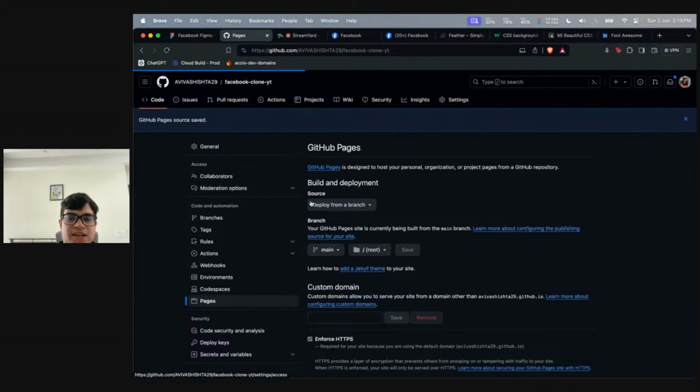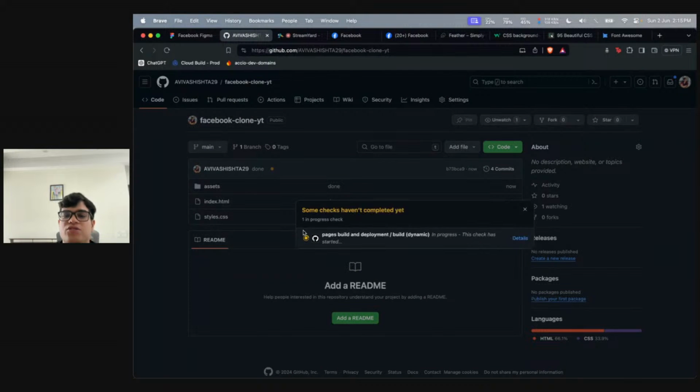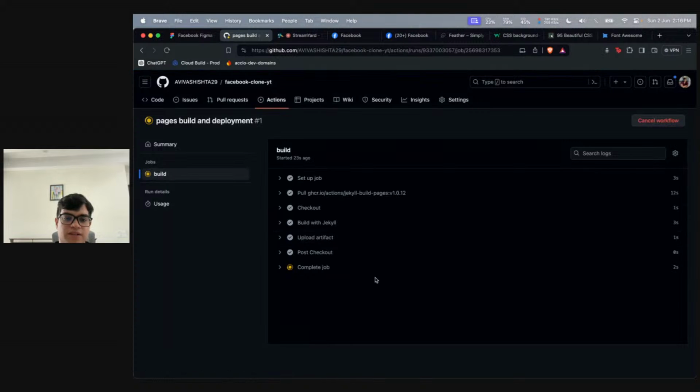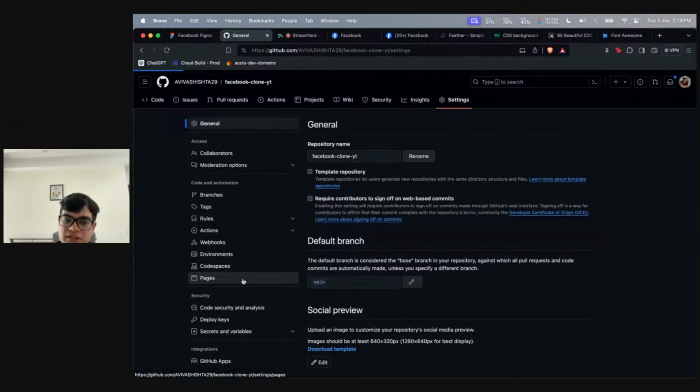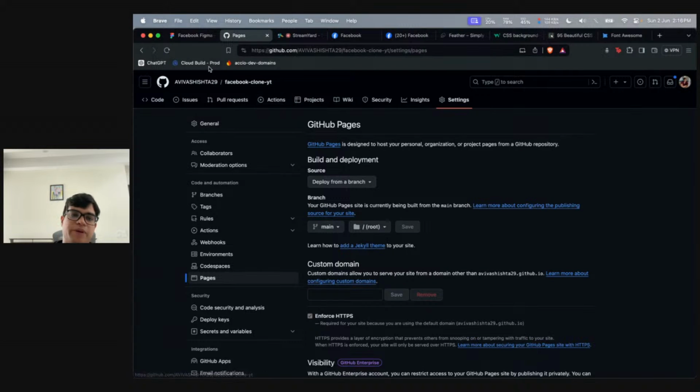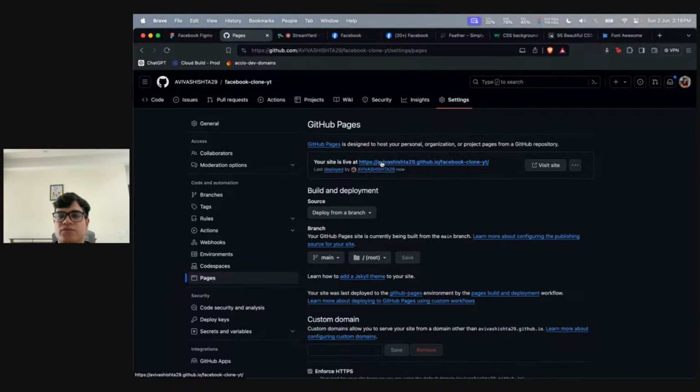So the moment you click on main and save and you click on deploy from a branch, you will notice that there comes an orange dot. Now you just wait for this dot to get completed, right? Once this dot gets completed, your Facebook website would be deployed and you guys can share that link with everyone then, right? So let's just see what we get after this. We will get a link only, obviously. So I can go to my pages itself, right? So the job has been completed. Now it's deploying. If I go to my settings, pages again, over here I will see a page, right? I'll just have to refresh it in 2-3 minutes, and there we go.